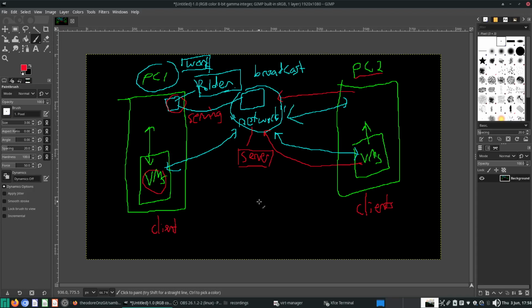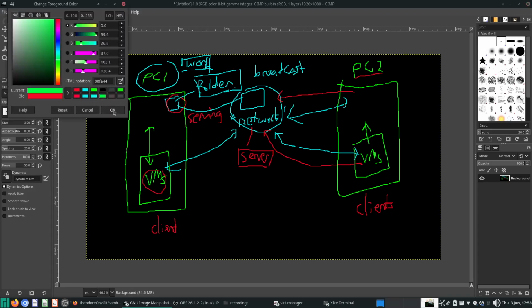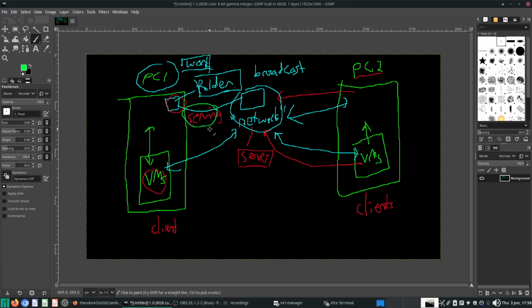All of this can be done via Samba. So what Samba does is to turn your ordinary laptop into a server. I'm pretty sure I'm butchering some terms here. I'm not getting it 100% right, but that's basically what Samba is helping you to do.